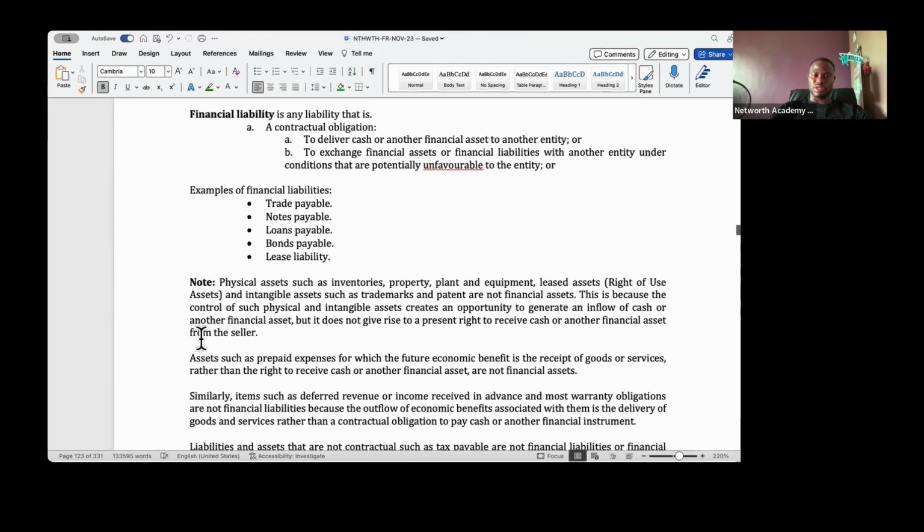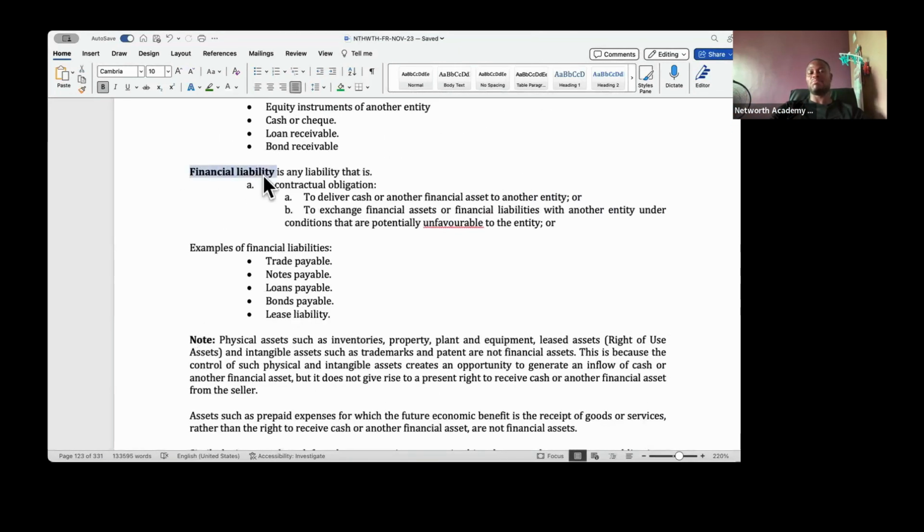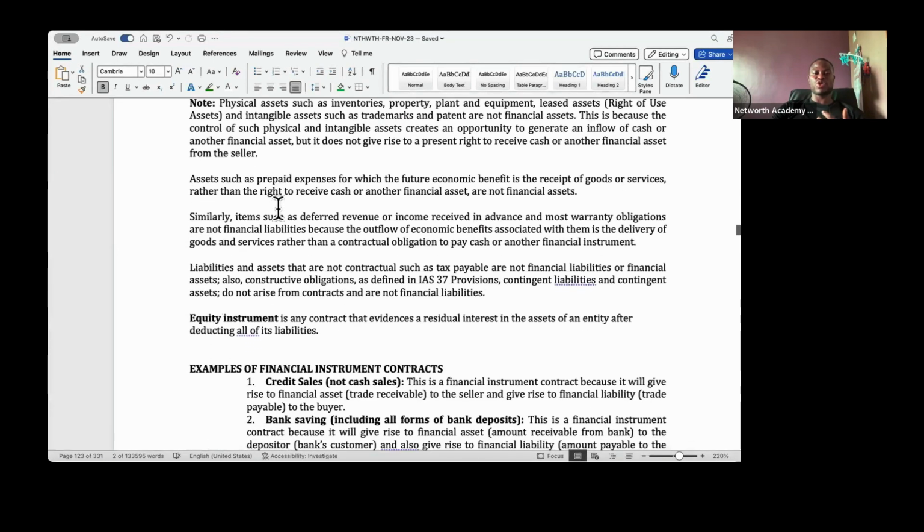And you know that in your books, we are then talking about financial liability, because it gives rise to an obligation to deliver cash. When people lend you money, you have to pay back. So there's a contractual obligation to deliver cash. But when you ask them to become part owner, that makes life easy. You just put the money you collect in your books as share capital. That's what we call equity. Generally, equity is just your share capital and your reserves. That is purely what equity is.